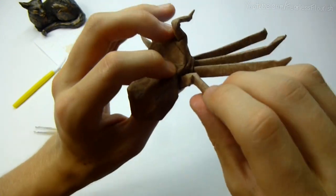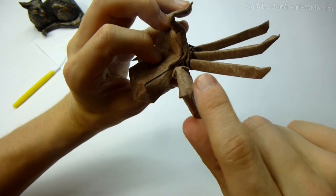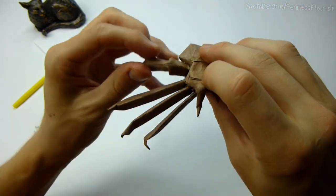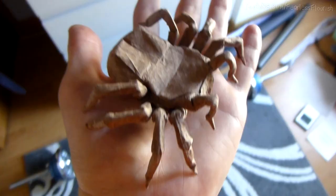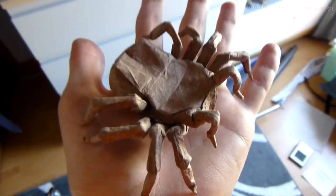So it's near enough something like that basically. So once you have it like that, just fold the edges, keep folding the edges round until you get a nice round shape, and then just repeat it for the last legs, and then you'll have something like this. So this is the finished result that I've got.